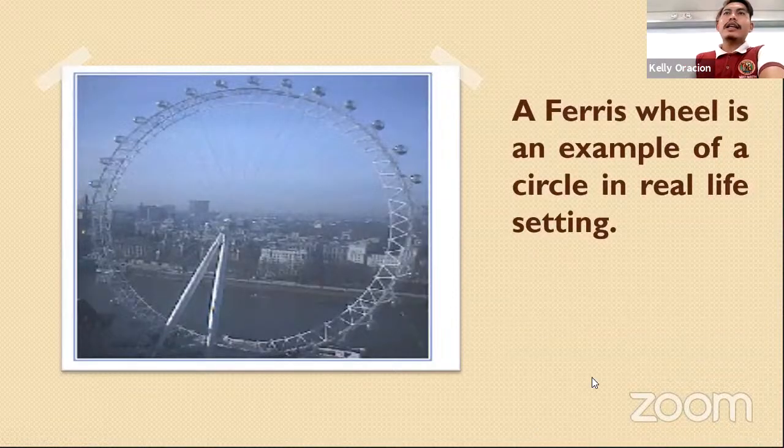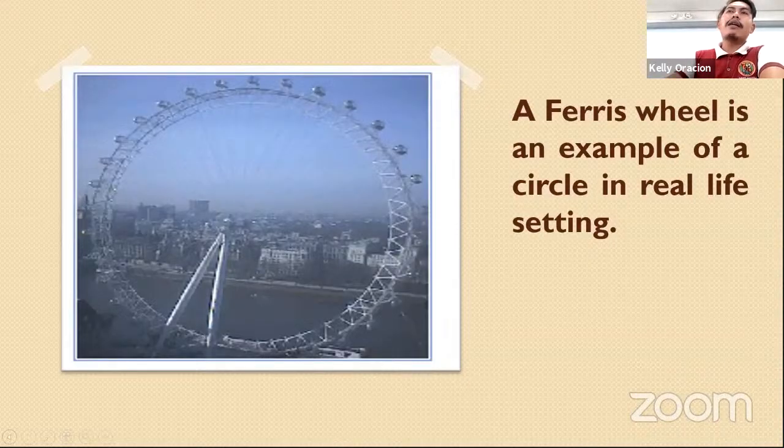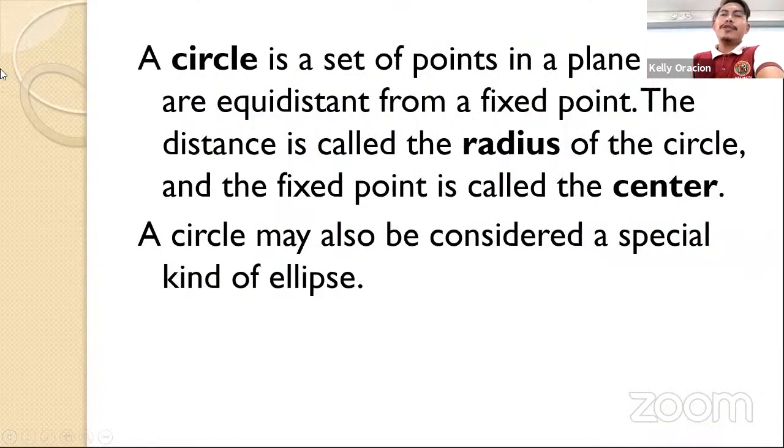A Ferris wheel is one of the common examples of a circle in a real life setting. And I think you are already familiar with Ferris wheel. And also, there are a lot of examples of circles in real life. Yeah, marami talaga. So, this is just what I gave, the circle, the Ferris wheel. Let's have the definition of circle.